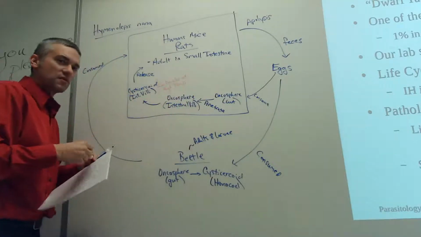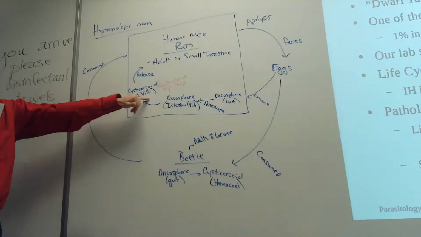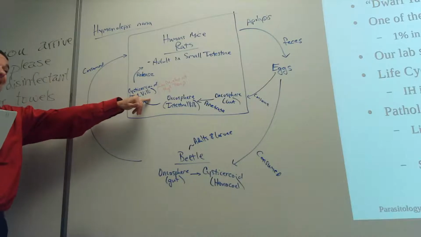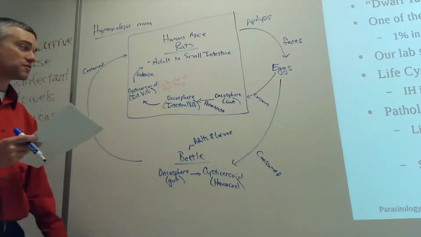So temperature is one of those cues that allows the parasite to know which host it's in. We mentioned it for a couple of life cycles already, where the increase in temperature was a signal: hey, we need to start developing, or we might be in the correct host. The reason this can happen is that cysticercoids can develop at that higher temperature, the body temperature of our vertebrate host.